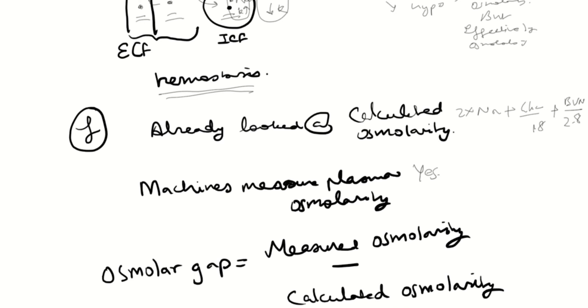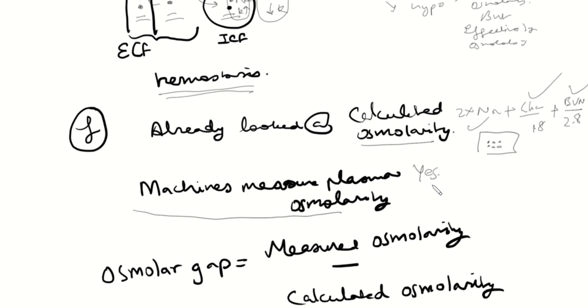Okay, we do. So do we have two osmolarities of the blood? The answer is no. What we measure through the machine is the only osmolarity. This is just where we calculate the osmolarity. So the question is, why do we calculate the osmolarity if the machine gives us the value? Well, here's the concept. The calculated osmolarity takes into account the three big components of what contributes to the osmolarity of the blood. So you may have a little bit of stuff which is unaccounted for. Okay?